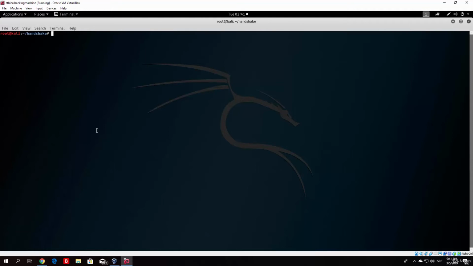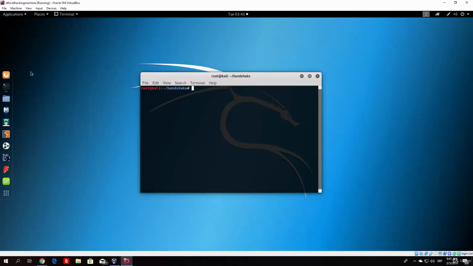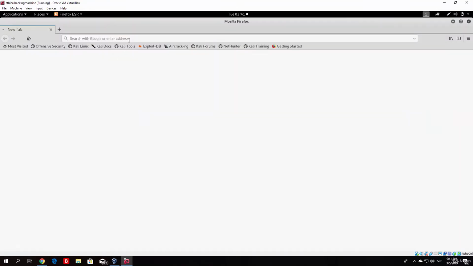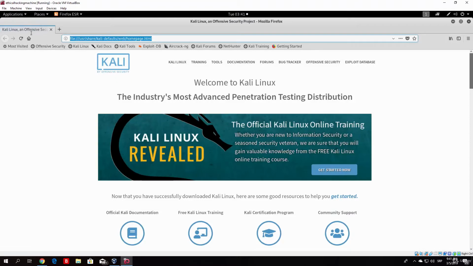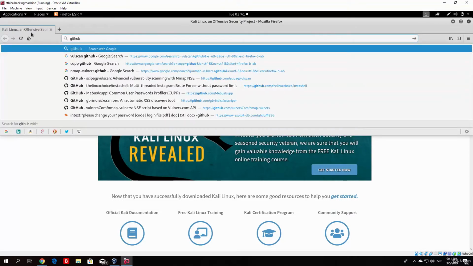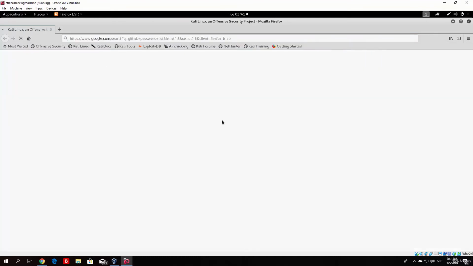It can take some time, so I will find on GitHub a password list that isn't larger than 100,000 passwords, so this doesn't take long to create. Let me just open up my Firefox, and I will search GitHub password list. And let's see what we can actually find on GitHub. Maybe we can find a good password list that we can use for this. You can use any password list you want.